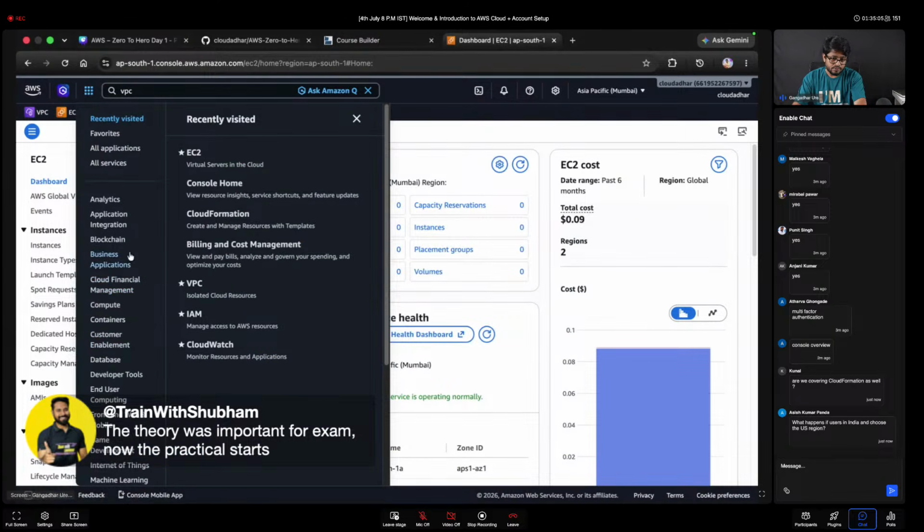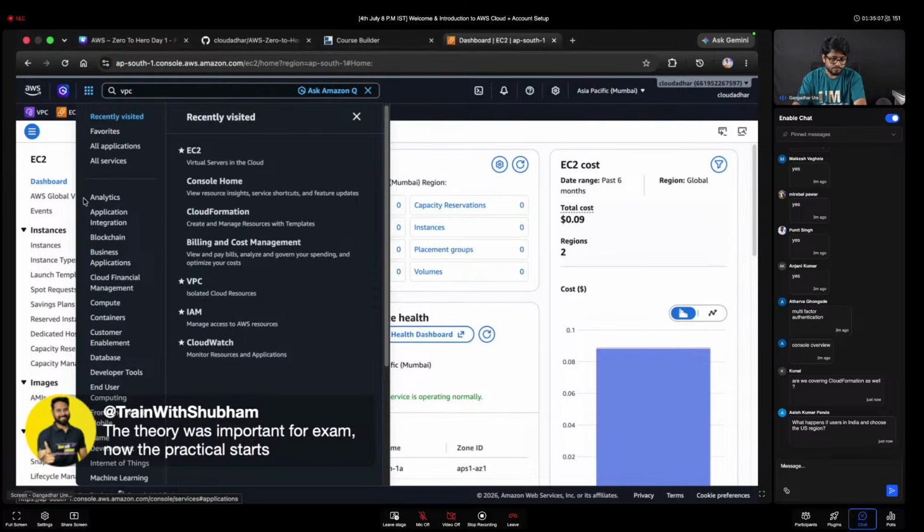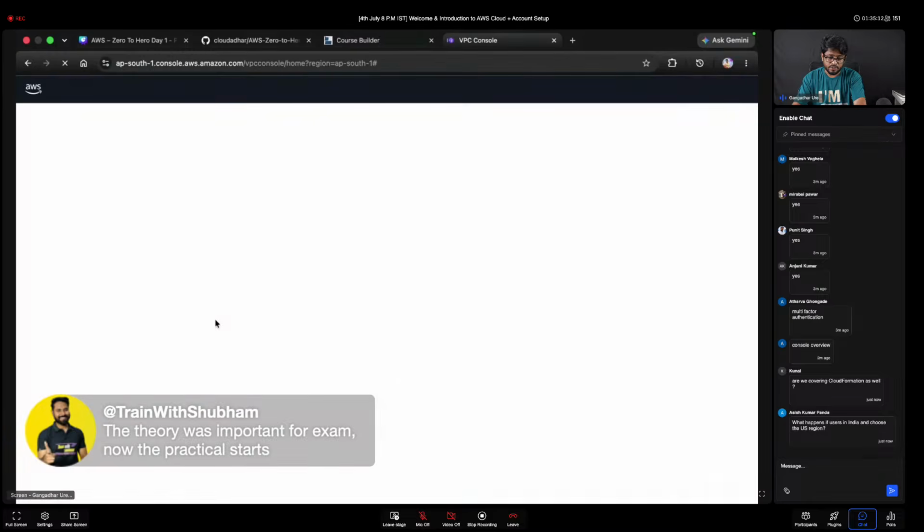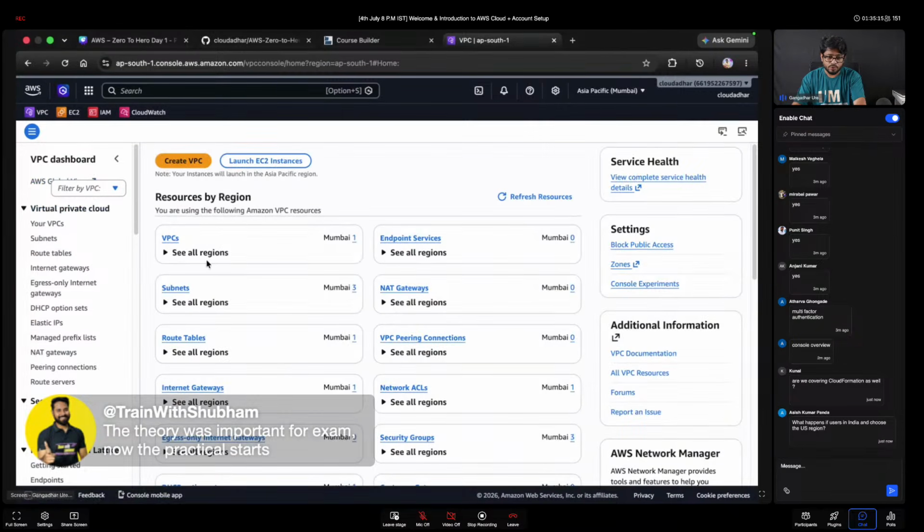Here I can see it under maybe Networking. Though I have bookmarked it here, I can click on VPC, and for VPC also I get a similar dashboard. I can see my region and how many VPCs we have. In each and every region, you will get one default VPC. The best practice is don't use the default VPC and don't delete it either. Why? Because you cannot customize this default VPC. If you delete it, maybe you'll face internet connectivity issues for your custom VPC.